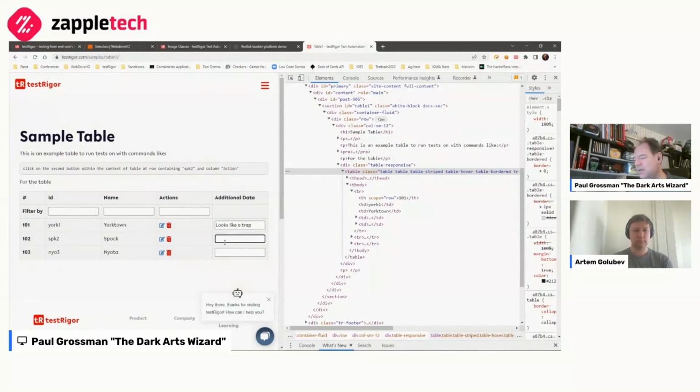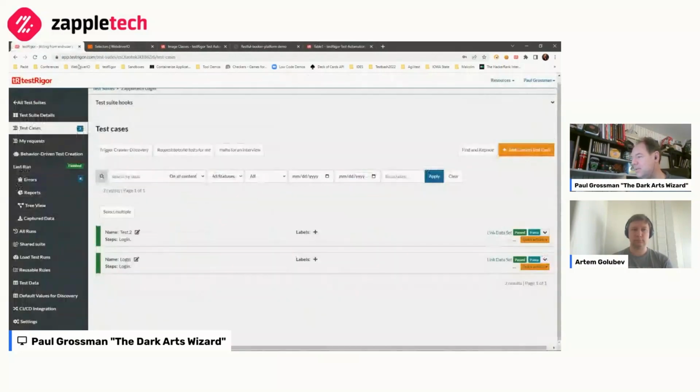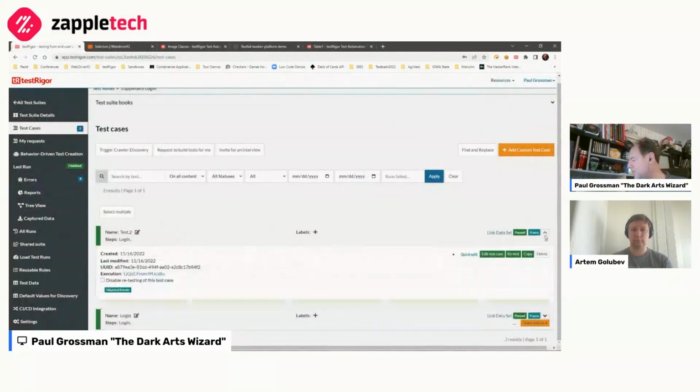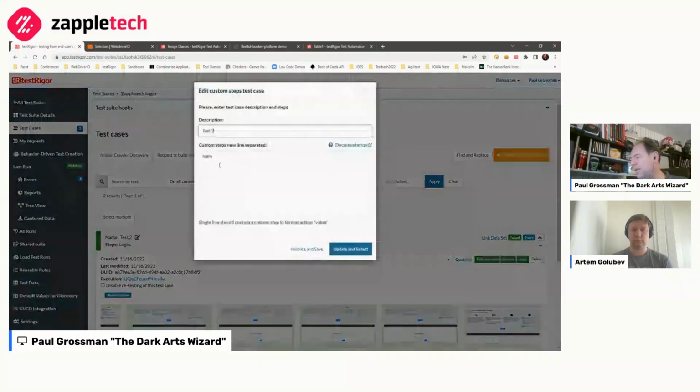And again, as I said, this is codeless test automation. So the one thing we want to avoid is anything really complex. I don't want to do any CSS, I don't want to do any XPath, and I want to write it in plain English. So if I go back over to my test, I'm going to use test 2 and quickly edit it.